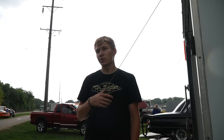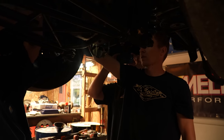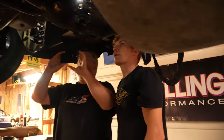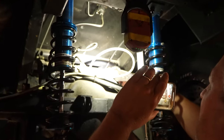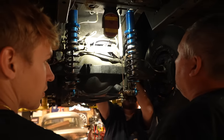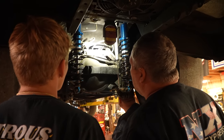So we're gonna have to get a new anti-roll bar in there, fix the one we got, do something, so we'll see. How did it get bent? It's old and lots of passes. Probably got worse when... Oh my God, look how bad that is. Probably got worse at War in the Woods when it was rolled to the right side. Oh wow, that's half an inch difference. It's probably worse at War in the Woods, when it was sliding to the right and on two wheels, probably all the weight on that side. So it's twisted. Yeah, it's gotta be twisted.